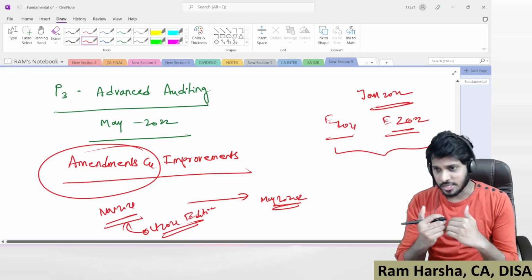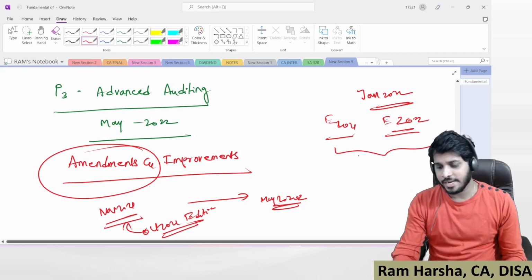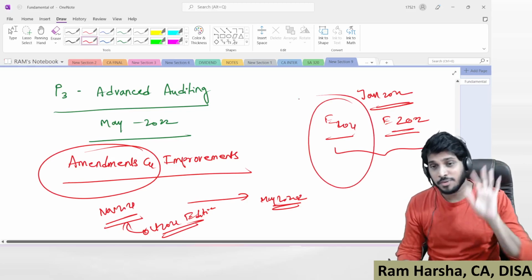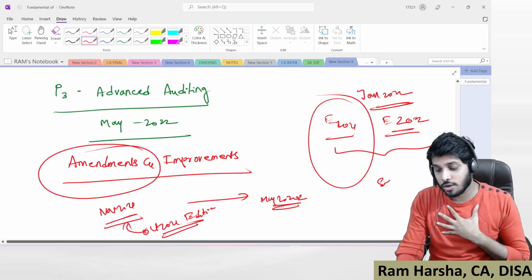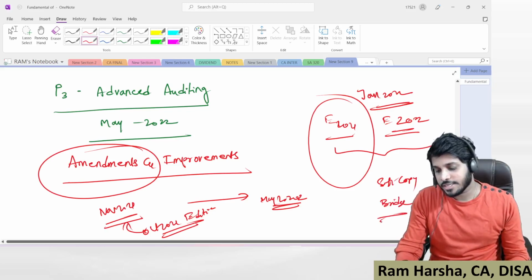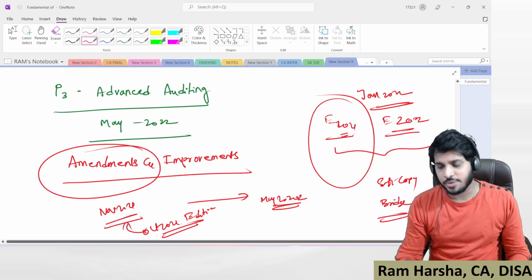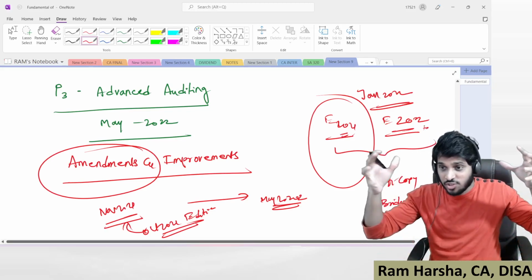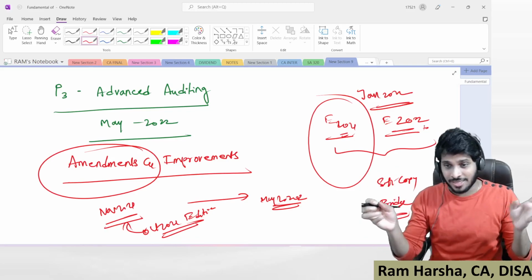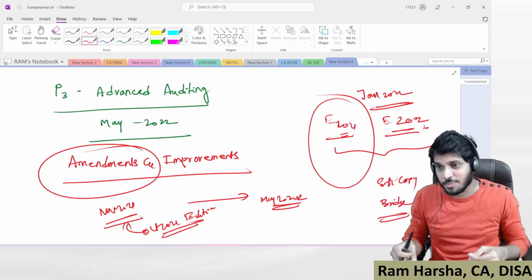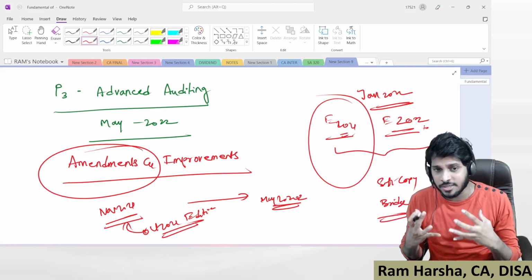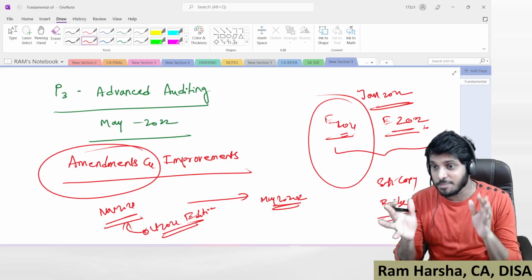What I did for my students, whoever have taken classes with me: whoever the student I have given edition 1 material, for them, complimentarily, I have sent a soft copy of bridge material. What is a bridge material? Between my first edition and second edition, whatever changes happened between edition 1 and edition 2 are incorporated in this material, which comes to approximately 23 pages, and I call it bridge material.